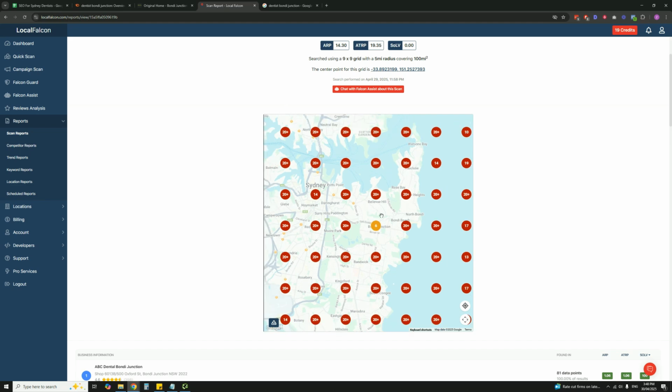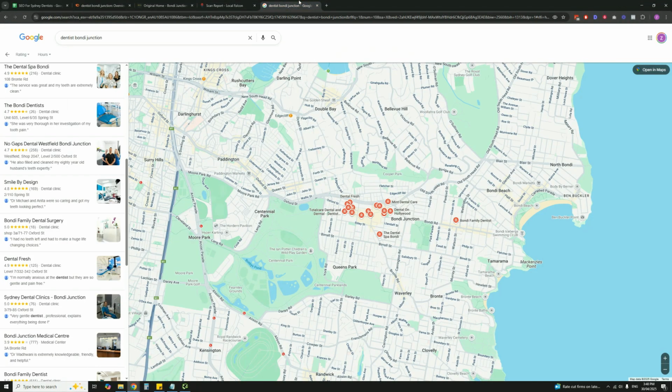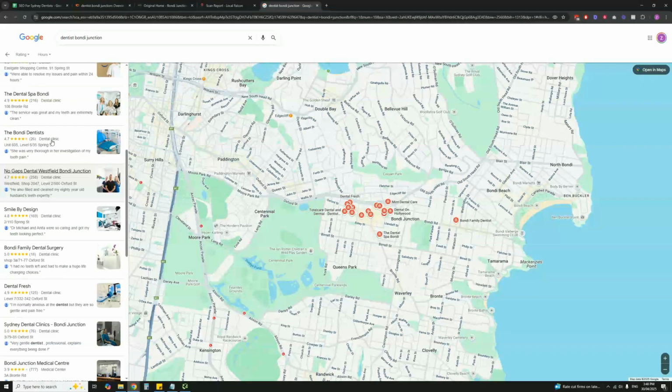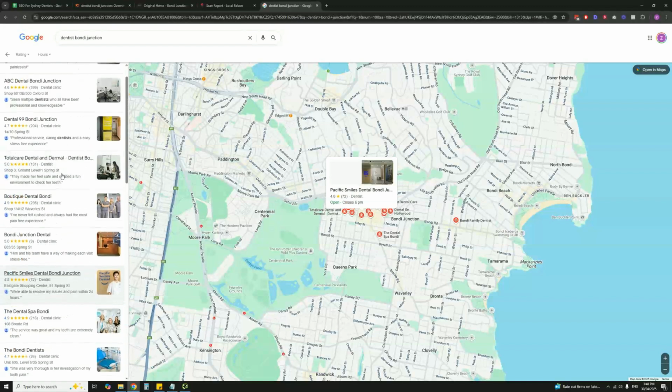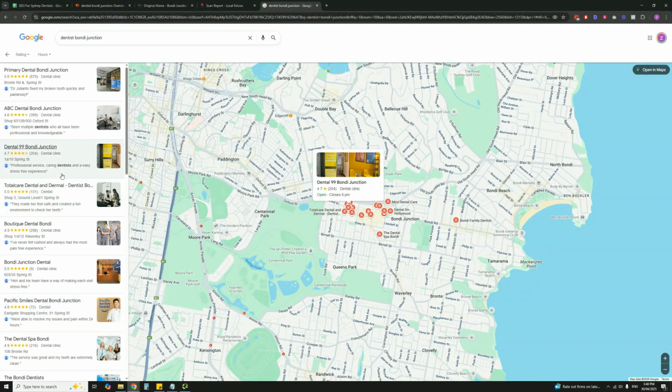We can see that their local rankings sit outside of that top 3, obviously. But in terms of where they sit right now, what we would look at from a local rankings perspective in the local pack would be their total review count. So that's really important. Their proximity to the target city that's been searched for, which in this case is Bondi Junction.